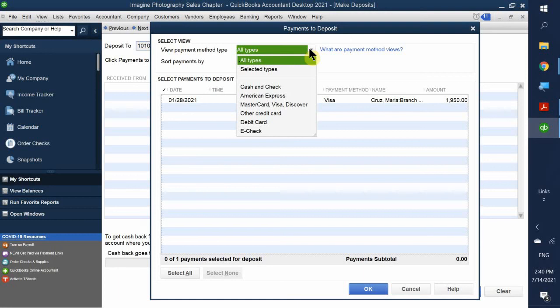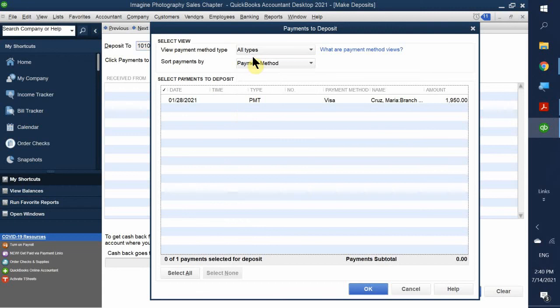We know that that is standard for all our businesses, but there are a few businesses that accept American Express. So we know for sure that American Express, since it's not a widely used company, might have a different rate that you may agree to. So in that case, you may have to keep everything separate because of the way your agreements are with these companies. So in this case, my Visa, I'm just going to keep it at all because I only have one transaction anyway. So I'm going to go ahead and, yes.